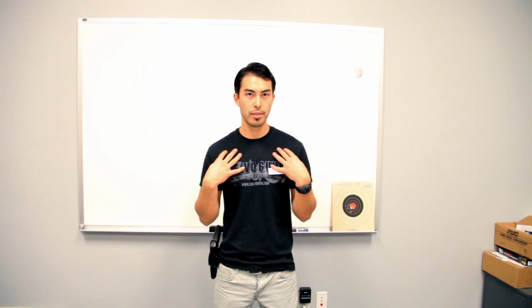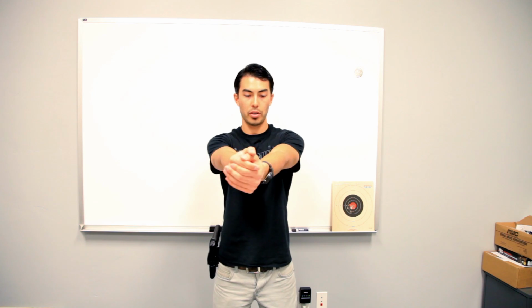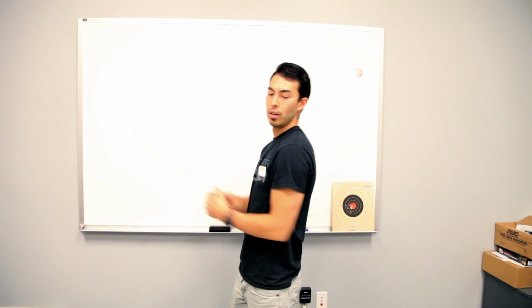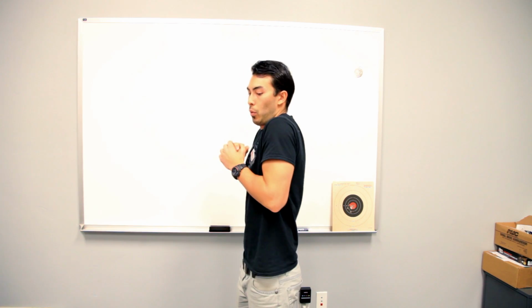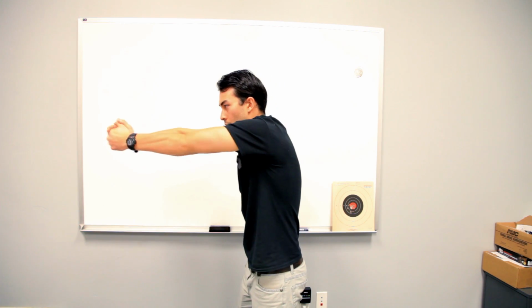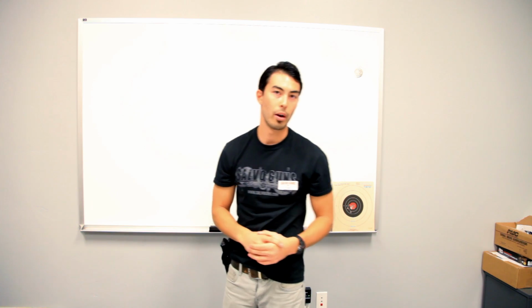So upper body wise, shoulders are your first big thing. High shoulders. If my shoulders are down and I'm right here, my elbows are pointed down and that recoil is coming back up at me. So in order to get those shoulders and elbows bigger so that recoil isn't hitting me as hard, I raise those shoulders and then roll them forward, and my elbows are now pointed outwards. So I'm getting this instead of this. Get a lot more control that way.